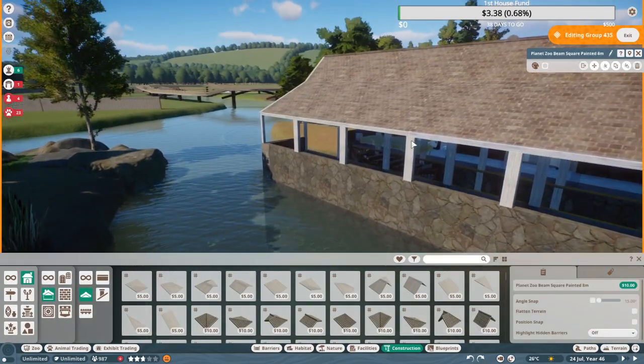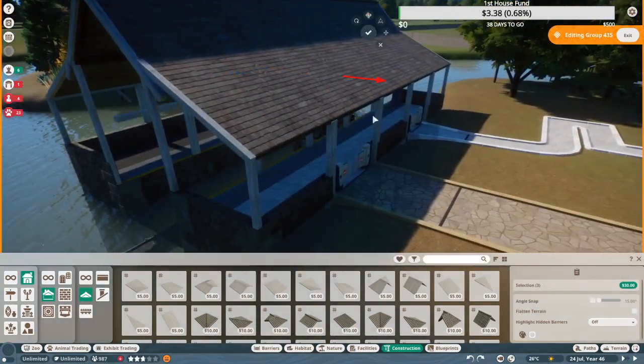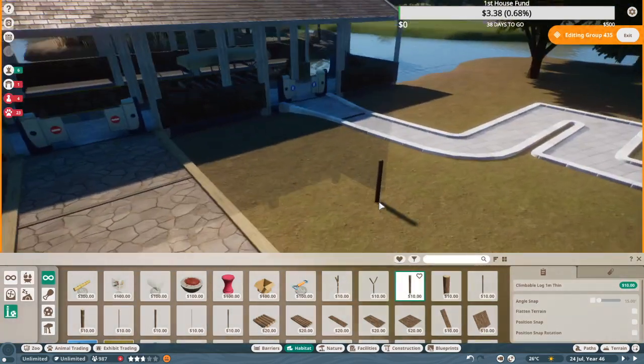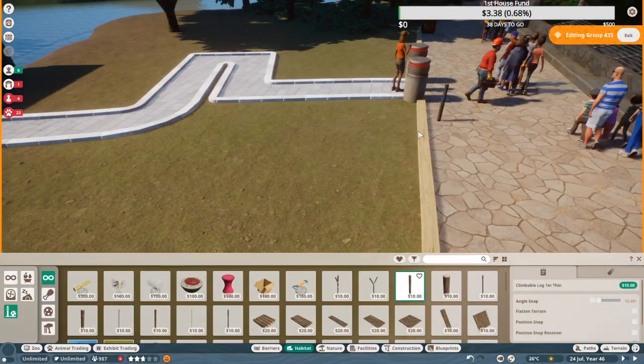Look at the pieces that you have in game and view them as a Lego set. Every single piece is at your disposal to use however you want. And that even goes for habitat pieces as well. I will use these climbable logs because they're so tiny, a whole lot to make, like, for example.